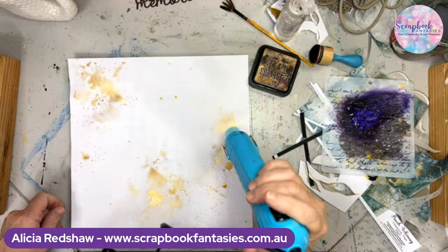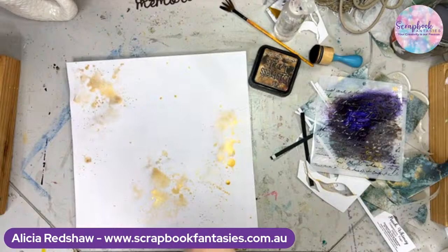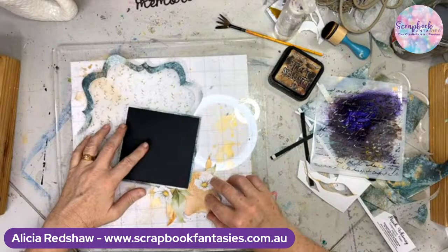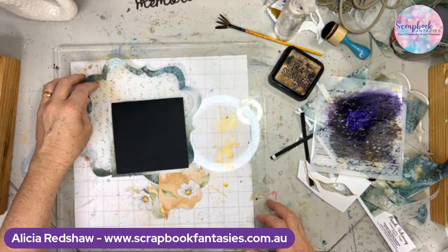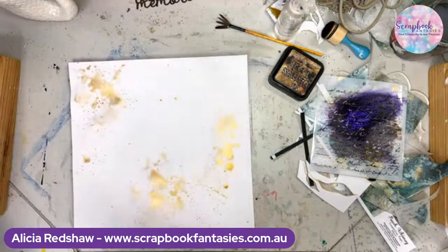I think that's dry enough. So when we put our thing back on here like this, probably we'll move that up there a little. Move that up. So we're gonna have, we need probably a little bit of stenciling here, a little bit here, and a little bit here. And maybe a couple of other little touches.